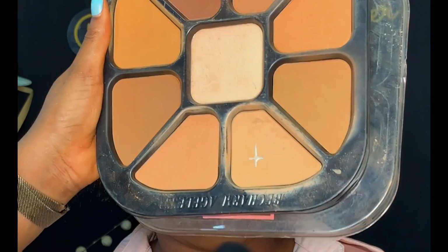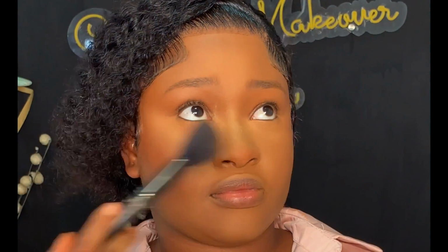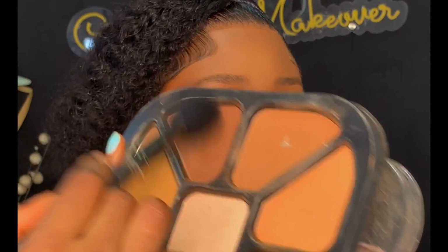So after that, I'm going to be setting the cream contour I applied earlier. So I'm just going to mix these two shades from the same powder palette to set the places I applied the cream contour.